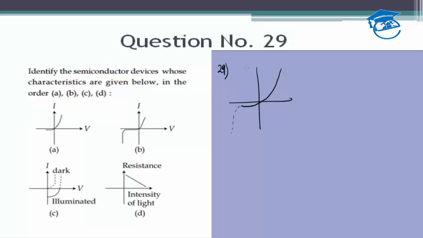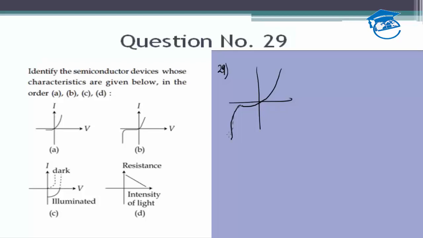Well, a simple diode is never meant to be operated in the reverse bias region. So we don't generally show this particular region, which is the breakdown region, but the Zener diode, its specific purpose is to function in the breakdown region. So for a Zener diode, we show this extended part. For a simple diode, we do not.